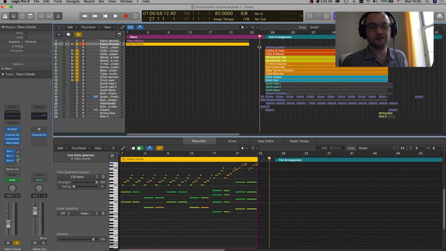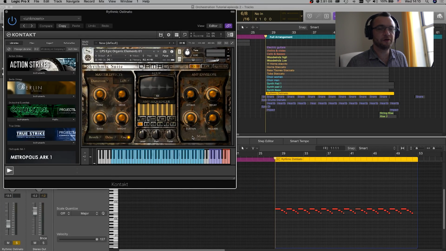Okay, so now I'm gonna skip the synth for now and just focus on the rhythm section for a little bit. For this part I'm using Damage, which is a Native Instruments plugin that is really great for creating rhythmic atmospheres. So here is what it sounds like on its own.